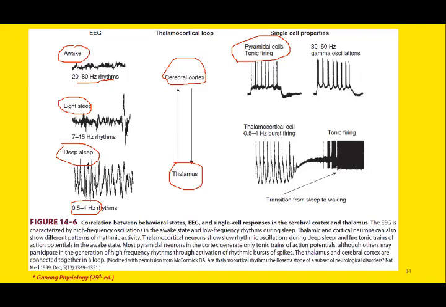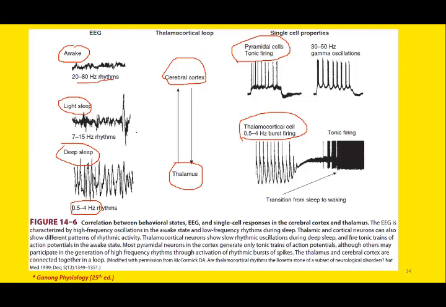Similarly, during the light sleep and the deep sleep, you can appreciate bursts of firing. So these are the bursts of electrical activity that is thrown by the thalamocortical neurons, especially during the light sleep and deep sleep. So tonic firing during the awake state, and bursts of electrical activity during the light sleep and deep sleep. So the thing to remember is the frequency from the awake state to the light sleep drops from 20 to 80 to 7 to 15, and further drops to 0.5 during the deep sleep.